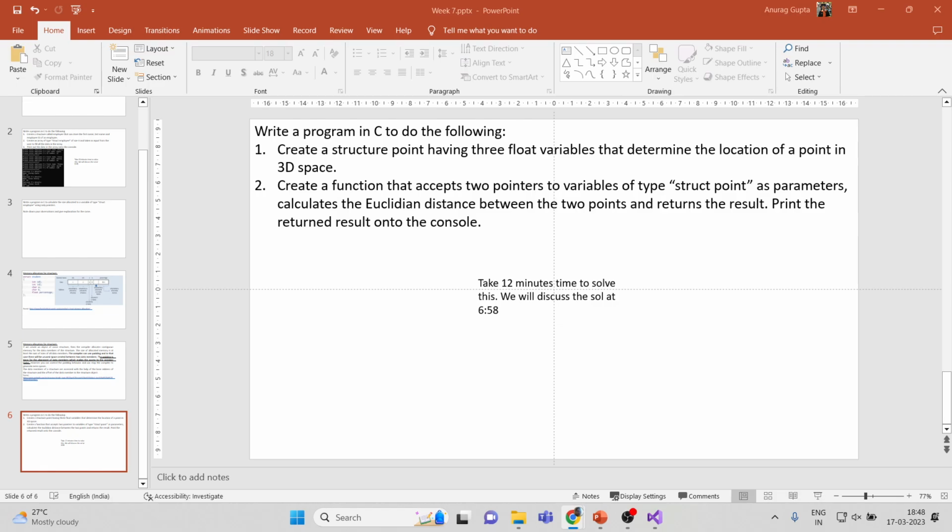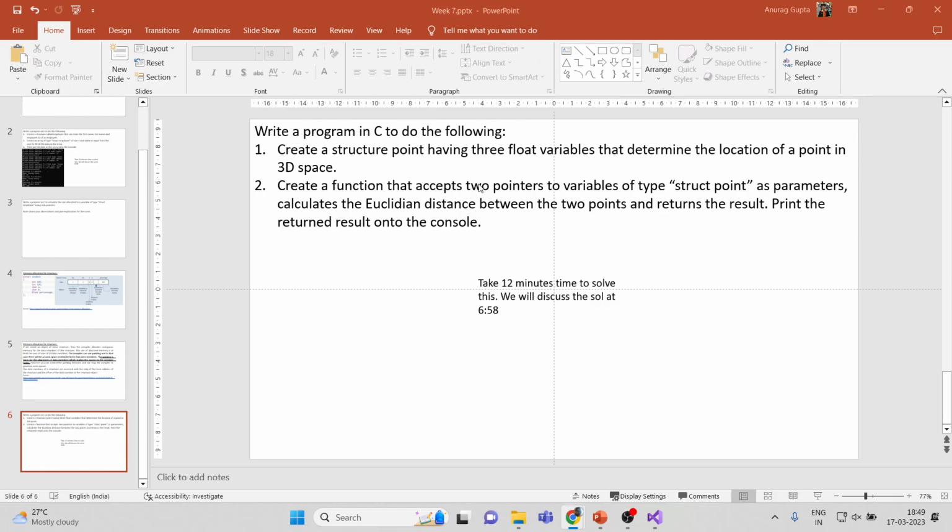So here, if you know the concept of pointers, you'll be able to understand how to solve this. Let me just clarify this.